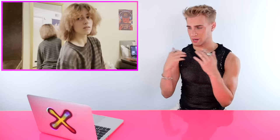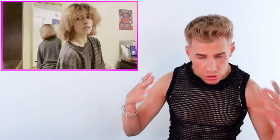We need some texture in there. We need some thinning shears. It's a lot of hair. It would be much easier for you to style too if you got rid of some of it, you know? Thin that thing out, babe.